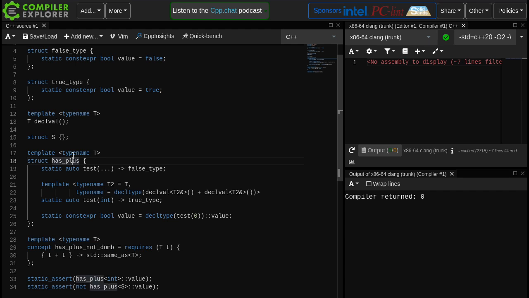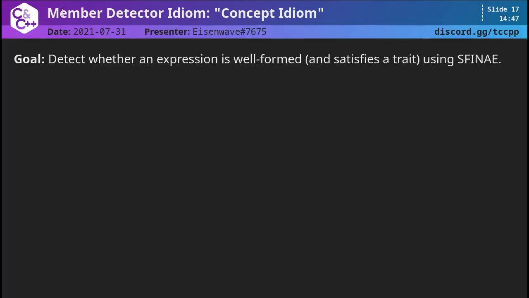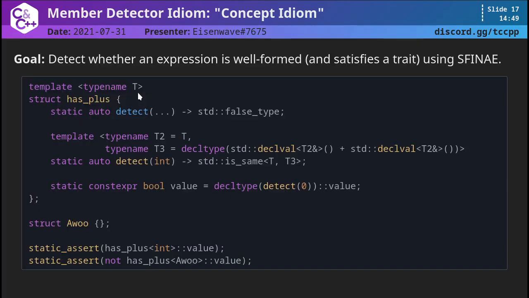I know that the member detector idiom was a bit complicated. That took a bit of time to explain, but it's really just something that I find to be really cool, where all of these different features of templates just come together: SFINAE, overload resolution, everything is working together so nicely here. Anyhow, that is indeed the end. I also had one prepared that does a has plus and also tests that the return type is the same as T, but not really far from what we've written on Godbolt, basically the same thing.